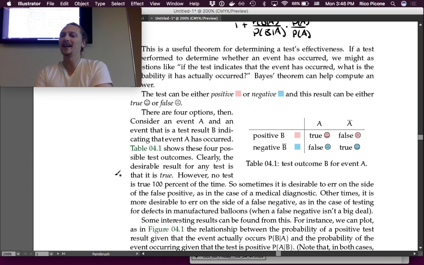When a false negative isn't a big deal, you just don't want to, for instance, shut down the manufacturing line for having defective ones coming out when they're actually not defective. You don't want a bunch of false negatives in that kind of environment, where having a mess up there isn't a big deal. So you err on the side of having a false positive rather than having a false negative.